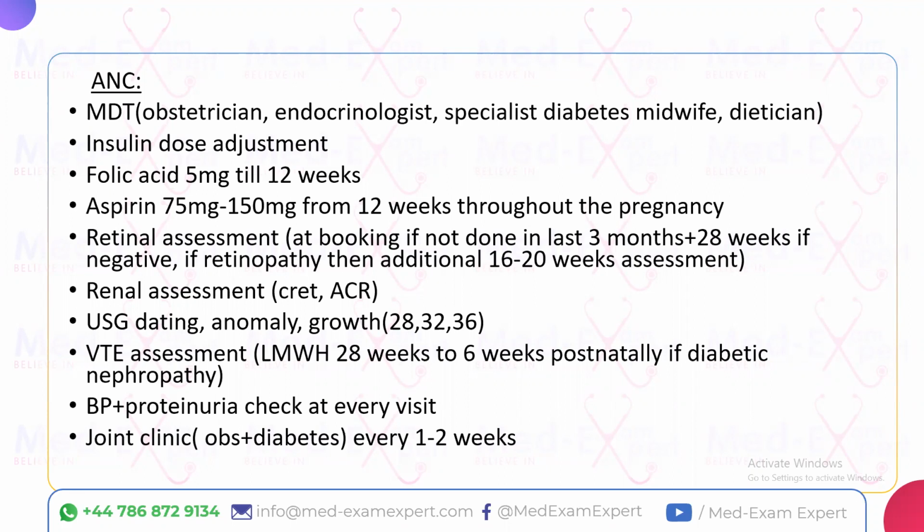Can anyone else tell me how much vitamin D we will be giving to this patient? I think it's 10 microgram. Yes, so 10 microgram is what we routinely give. And for those patients with BMI more than 30, we'll give 25 microgram. So the 10 microgram is equivalent to 400 international units.